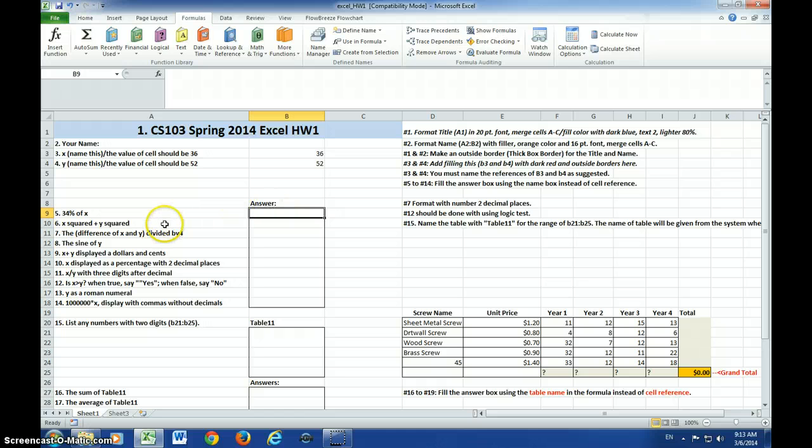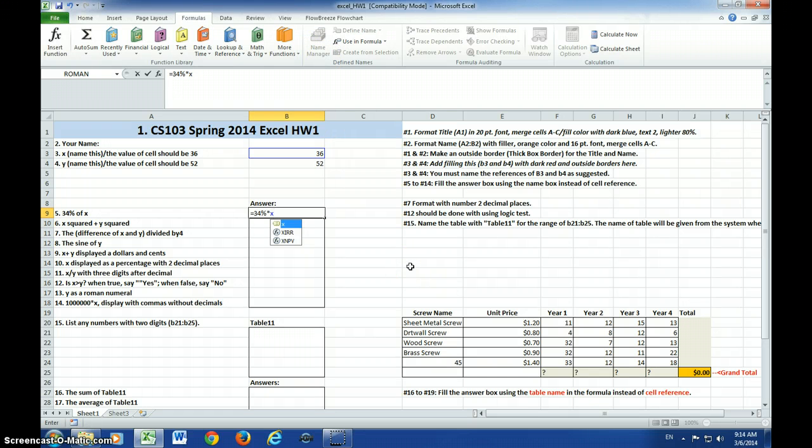Then something simple, like question number 5: equal, 34%, exactly, you can type it, and then multiply by, which is represented by an asterisk or star, and then put X. When you type X, the system asks whether this one is correct or not, highlighted, yes, which is the name that we registered in Name Manager that we saw in this area.